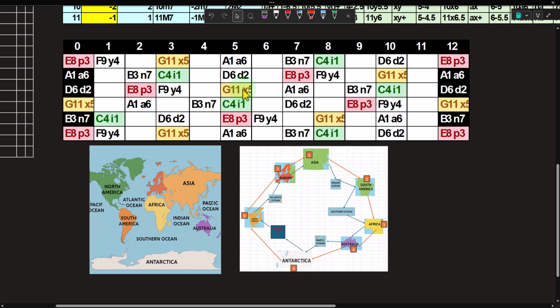Now, if we visualize this on one string, we can imagine that string goes up and down like a number line, infinitely up and infinitely back. But at the same time, if we were to wrap that string around in a circle, we can also imagine that there is repetition, 12 notes, and then it repeats from an octave perspective. We're not going to get into the idea of octaves going up and down in an infinite distance perspective. We'll talk more about that later. Right now, we're still visualizing it as basically a track.